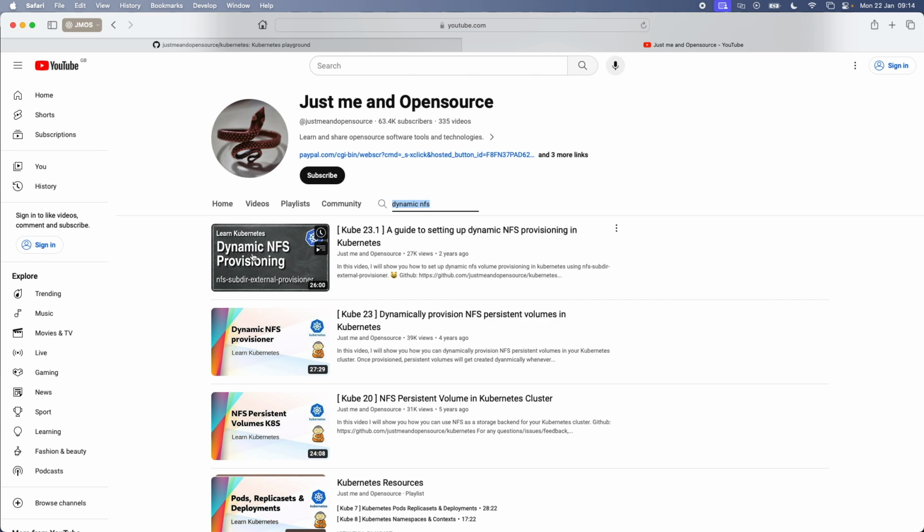But that's okay if you're learning for the first time. But if it's going to be a necessity for you that every time you install a Kubernetes cluster, you also want this dynamic NFS volume provisioning to be included, or at least have a couple of commands to provision that, so you don't have to go through the pain of setting that up every time you deploy a Kubernetes cluster, that's the idea behind this video. So I have created a wrapper script and a manifest file that you can readily apply after you have deployed your Vagrant provisioned Kubernetes cluster, if you like. I'll show you everything.